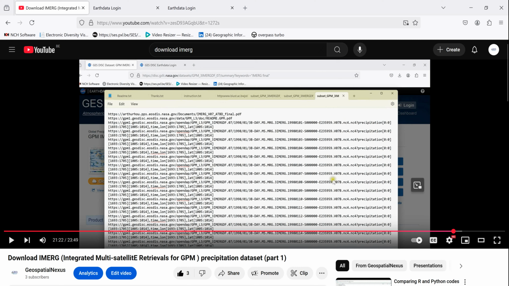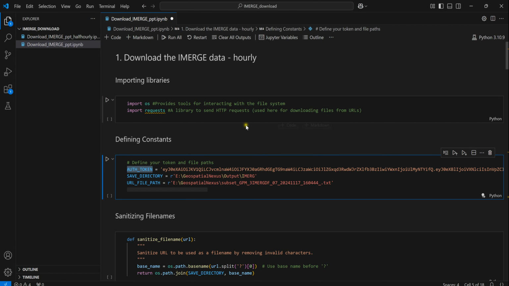So to download these NetCDF datasets, for which we have access to the links on a daily basis, we'll now proceed to the Python script that we are going to use. The final output after downloading these datasets will be a single file for every day. Let me take you to this Python script.